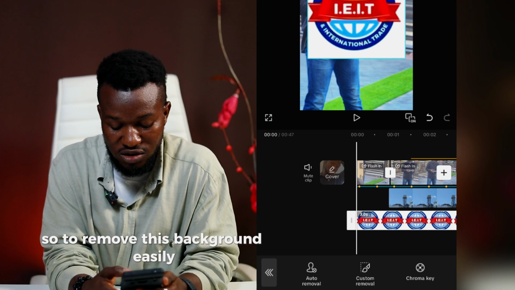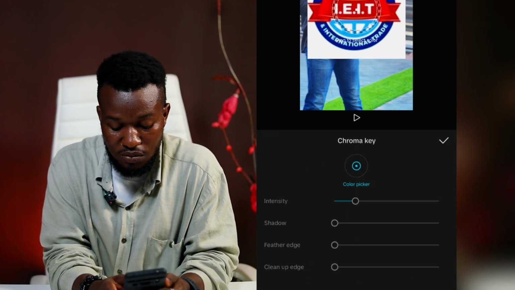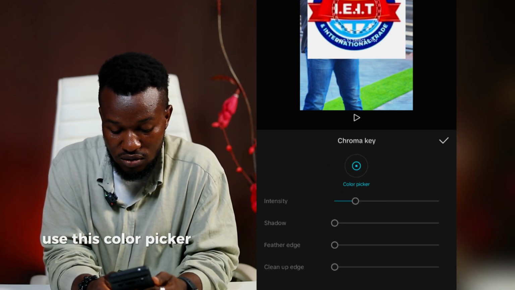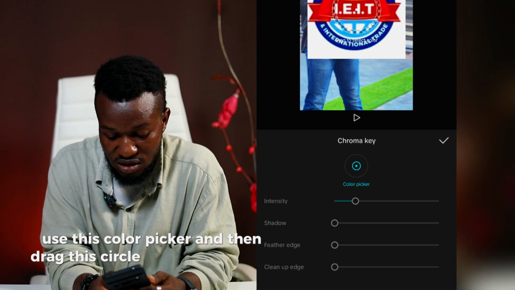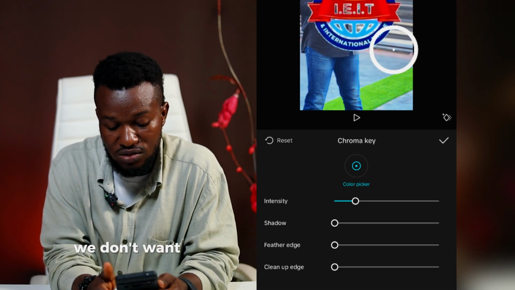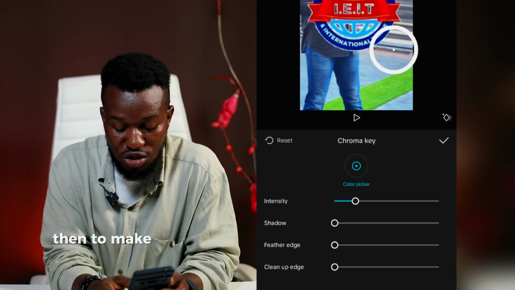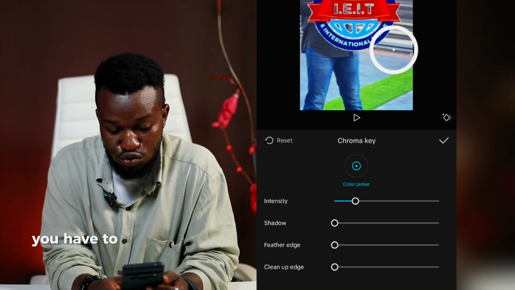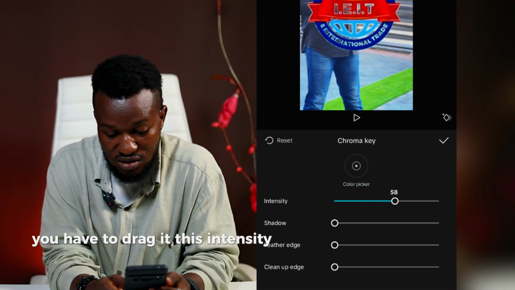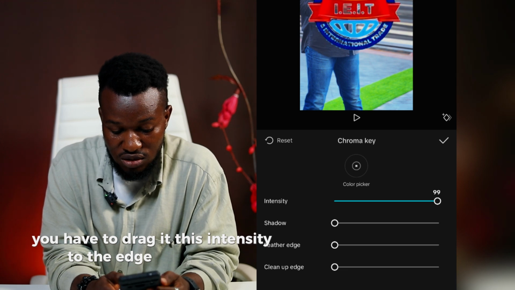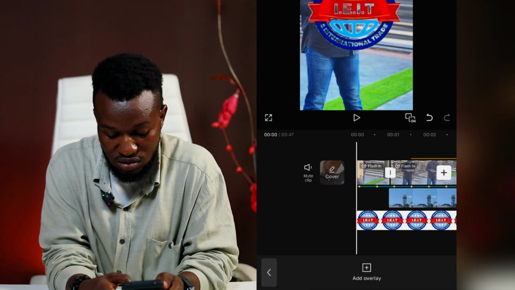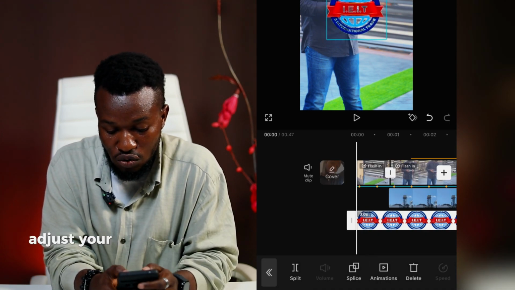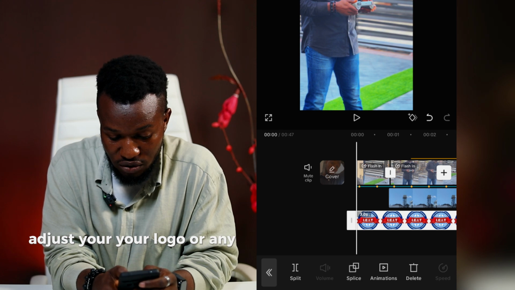So to remove this background easily, we just go to the chroma key, use this color picker, and then drag this circle to select the color we don't want. Simple. Then to make sure that the background removal is quite neat, you have to drag this intensity to the edge, then adjust your logo or any other thing you're going to do.